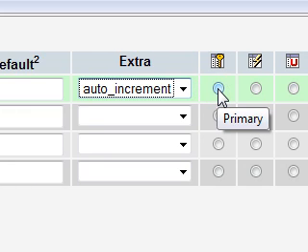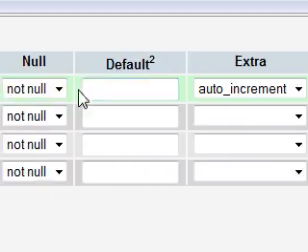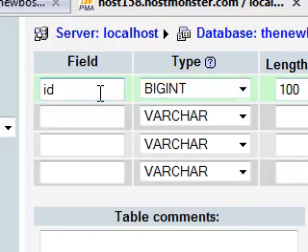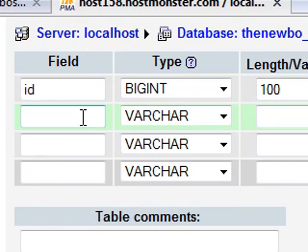Another thing you want to do is go ahead and check primary key. And what this does is tell MySQL, all right, this is the main way we're going to organize data from the ID. This is the most important field, so that's why it's primary. You need to have a primary ID. So this is the only field really that's messed up. We have to do a bunch of different stuff too. The other ones are a piece of cake, so just bear with me.